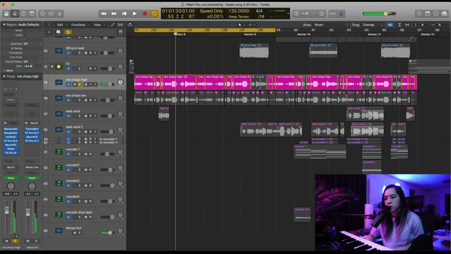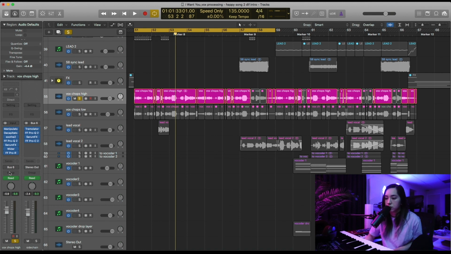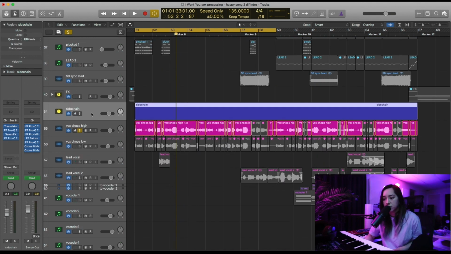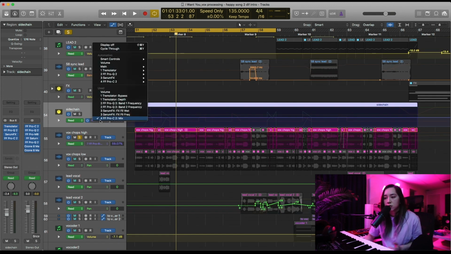You might also be able to hear some filter automation, and there isn't any filter automation happening on this track itself, and that's because it's being sent through a bus to this channel here, which is where I'm sending all of my instruments that are being affected by the sidechain. So in that channel too, there are a few different effects as well. That's just kind of affecting all of the synths as a whole.